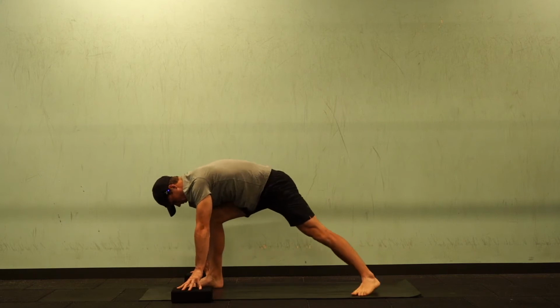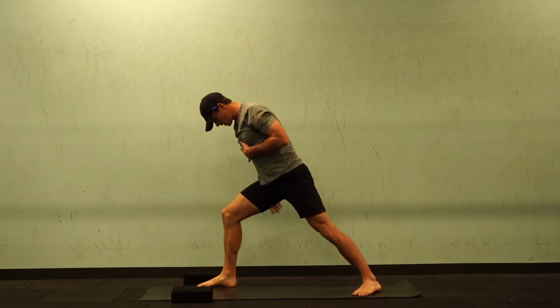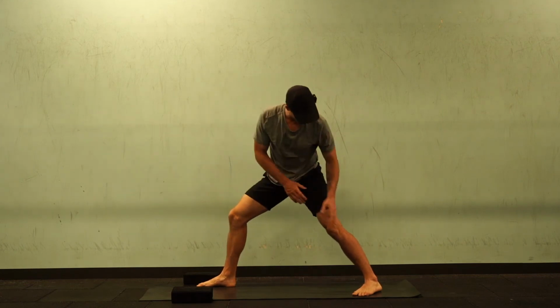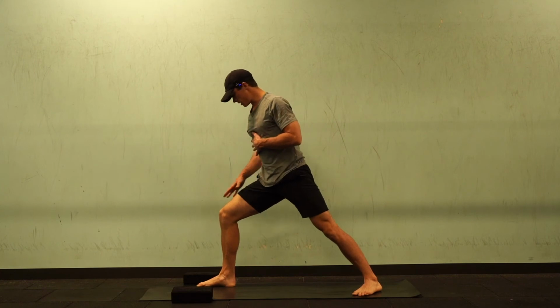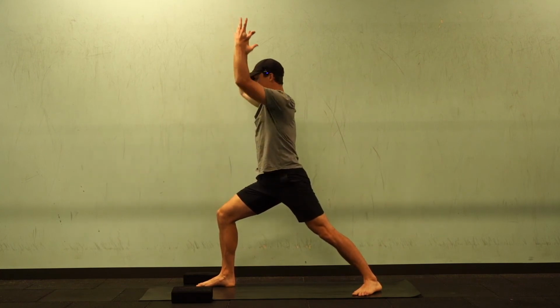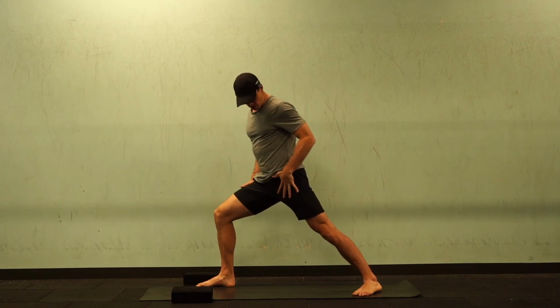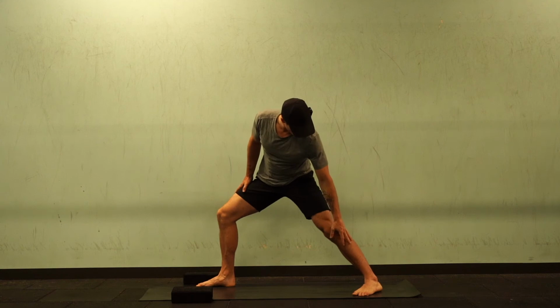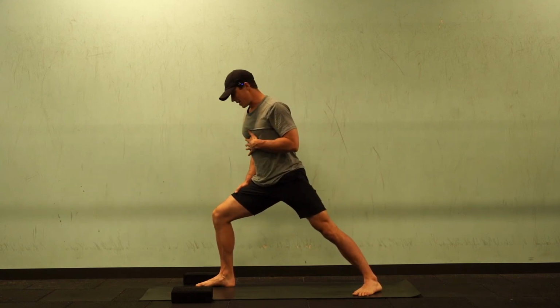So just drop that back heel down, open up both feet. You might shorten the stance slightly, but what I want you to feel is a little bit of stretch into this area, and you don't have to go into it if it is a little bit tight. You're going to have a nice little bend to this knee. Arms can be up overhead, or they can just be down by your side. But I want you to feel this hip opening up, and then I want you to really push this ankle away from you and work into that left back ankle.